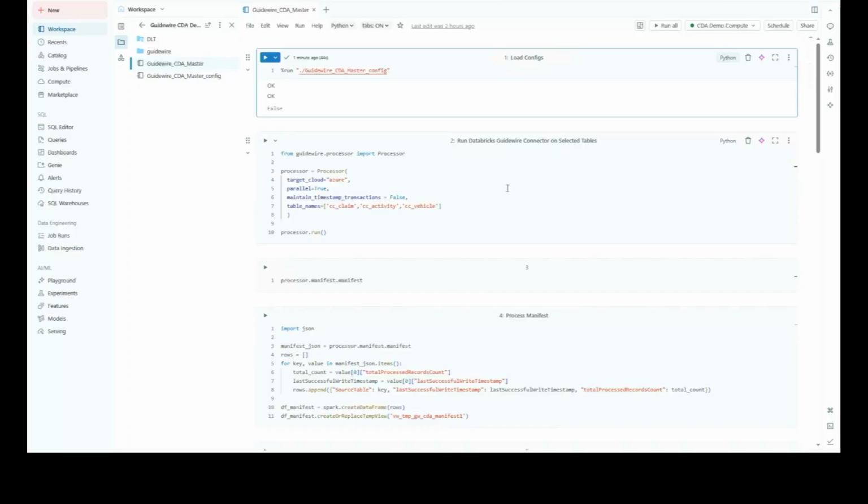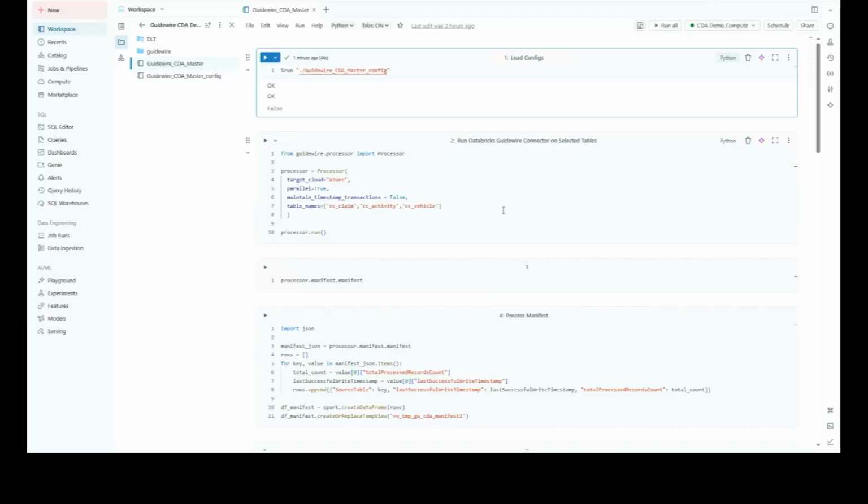But if you change this setting here and change it to false, then what the process will do is scan all the folders and work out what you haven't already loaded in. And then it will put that into a single version on your Delta log. So rather than having, say, 1,000 logs, 1,000 versions, you could just have all those files you haven't loaded already into one.